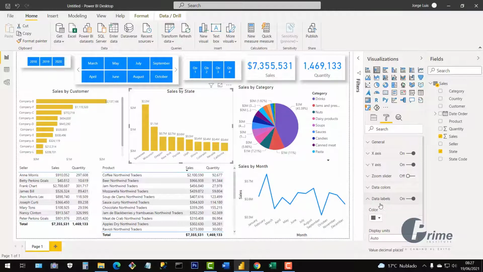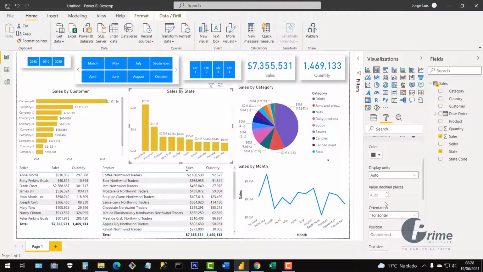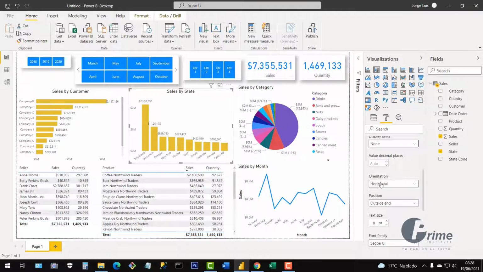I choose none to have all the figures. If you don't see them all, it's because all of them are shrunk. Here where it says orientation, I click on vertical so that I have the vertical numbers in this way. Now again, I make a copy of this format painter, and then paste it on the next one.